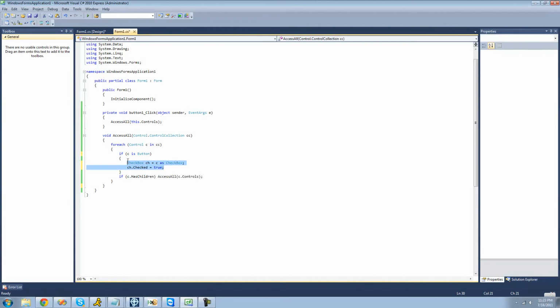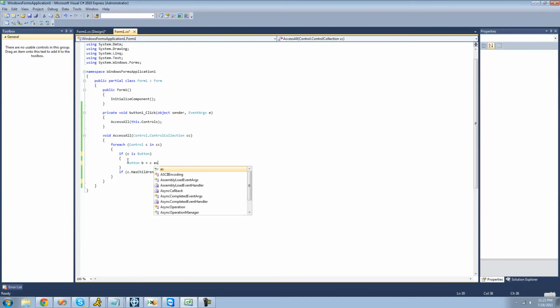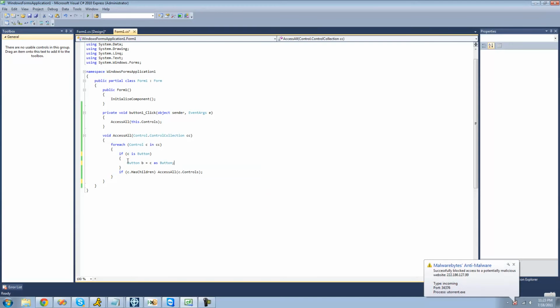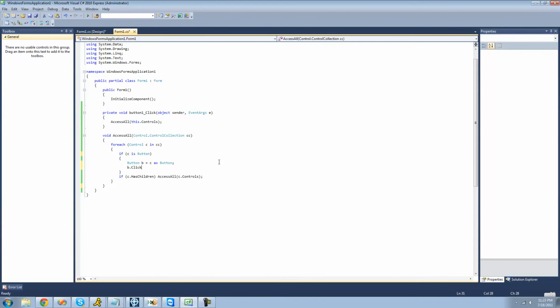And I'll just delete this here. Alright, so basically we're going to check to see if it's a button, and if it is a button, we're going to cast c as a new button, and then we're just going to create a new click event handler right here.